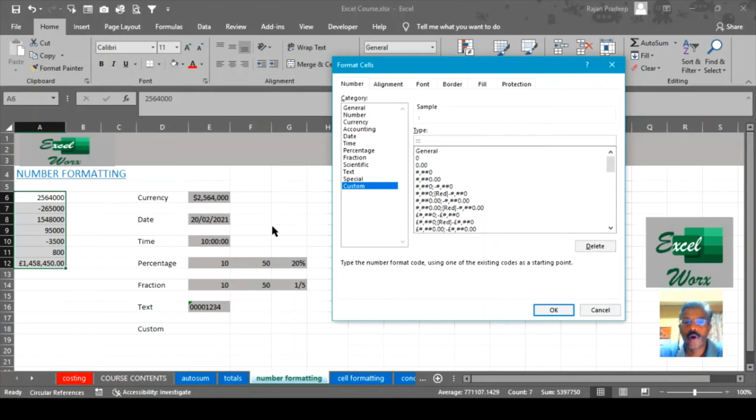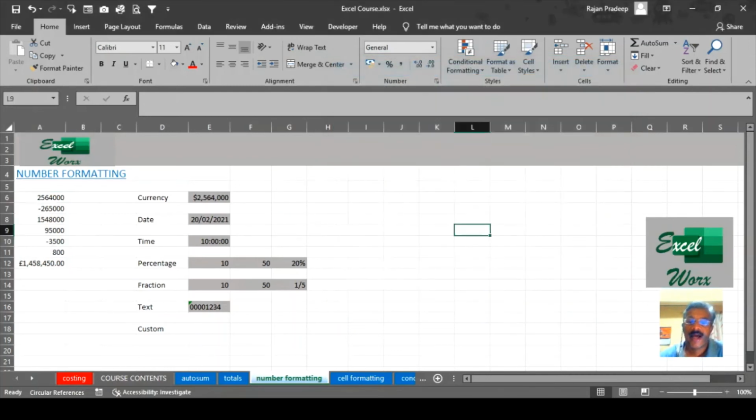Now before coming to the formulas, all custom formatting formulas here will have 3 or 4 semicolons. What it means is that the space before the first semicolon is where your positive numbers are formatted.